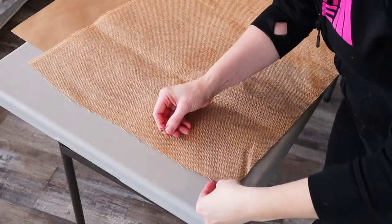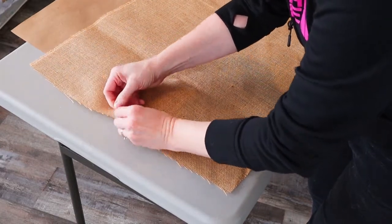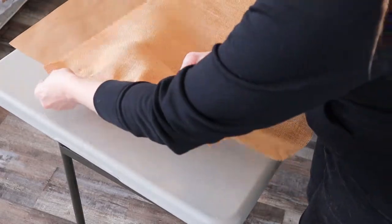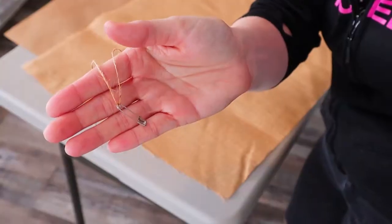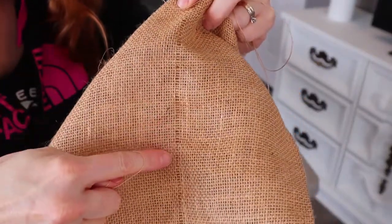Today you'll need a safety pin — it's the easiest way to cut a straight line on burlap. Just find the thread where you would like to cut, put the safety pin in, and gently pull. Don't pull too hard because I have had that thread break. Now you can easily see exactly where to cut.